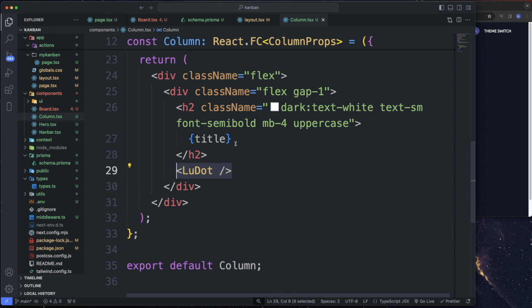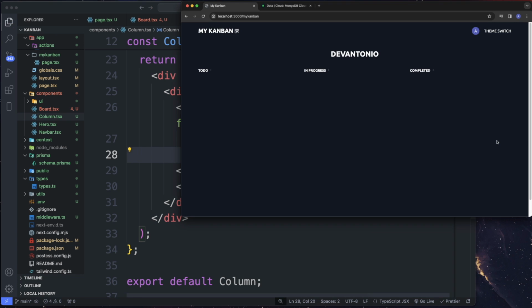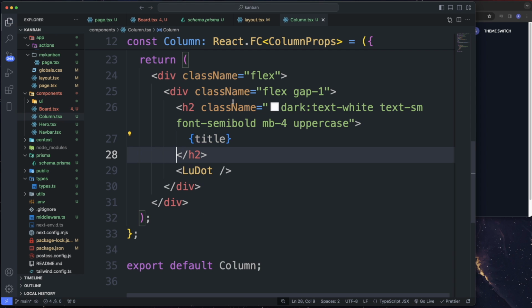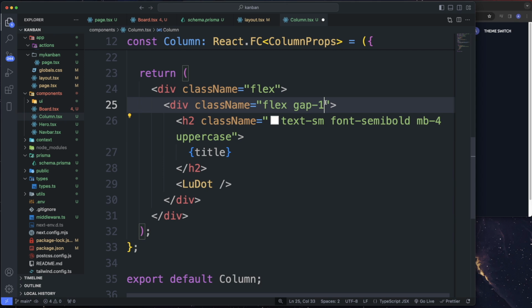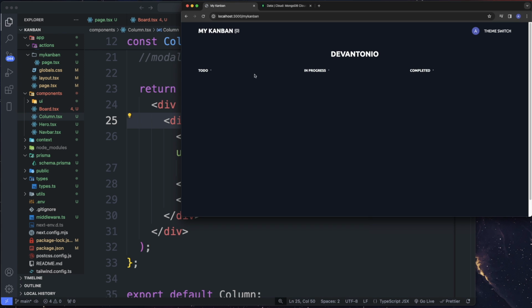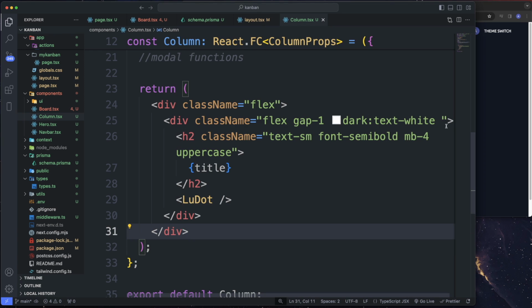So let's put this inside of the h2 and see. Oh, it's going to be weird. Yeah. So what we can do is get rid of that, and instead of having this dark:text-white class name on the h2, let's add it to the parent div. That way, when it's dark, they both turn white, and when it's light, they both turn black.